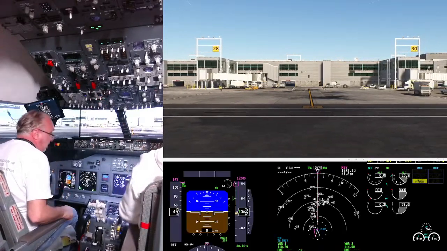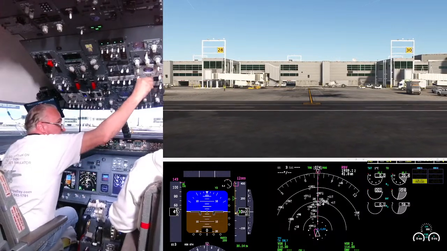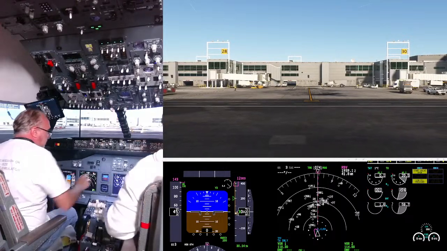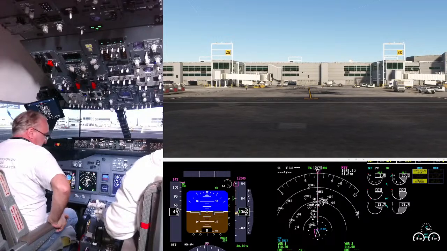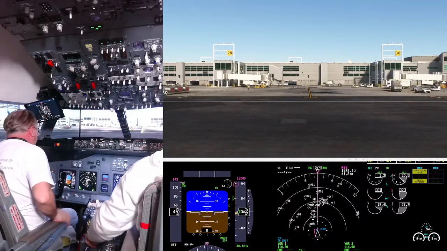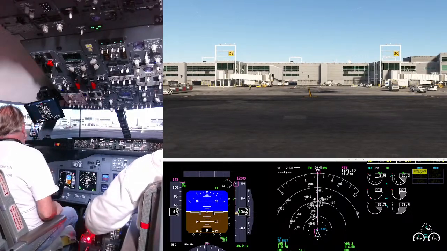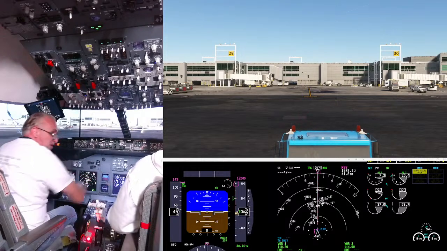Perfect. Okay, now we're going to repeat the process. But first we're going to do this over here. Push this in, turn it 1 notch to the left. Perfect. Start valve open and 2 is rising. Okay. 25, pull it out, put it up. Park. Okay. Good. Alright. Engine is starting to spool up on the left side.